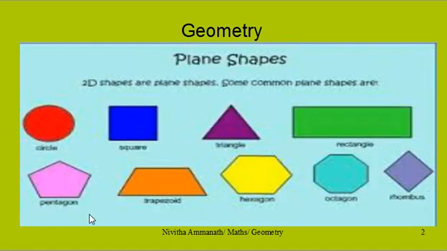What are the other shapes we have? We have a pentagon where five sides are there. We have a trapezoid, which is a bent rectangle. When you bend a rectangle, you get a trapezoid. When you bend a square, you will get a parallelogram. This is a hexagon. Hexagon has how many sides? 1, 2, 3. 1, 2, 3. So 6 sides. Octagon has 8 sides. Rhombus has 4. From a square we get a rhombus. From a rectangle we get a parallelogram or trapezoid.